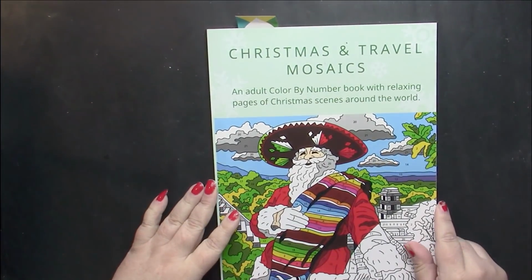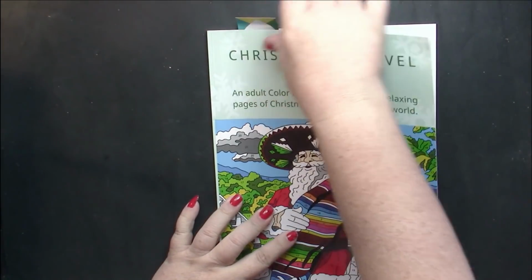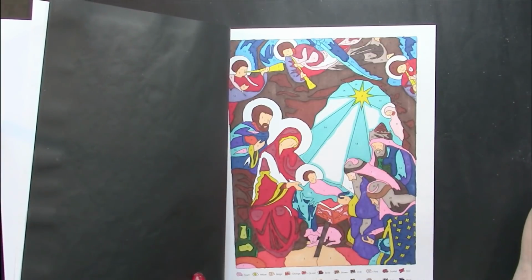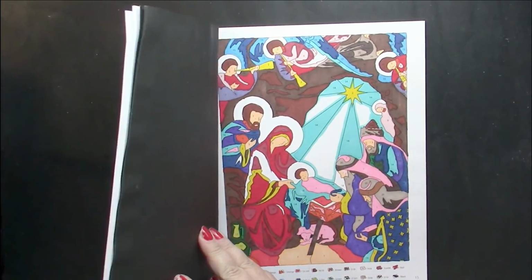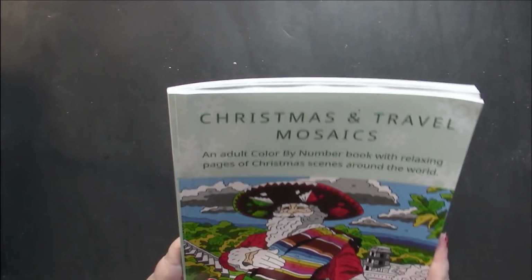And then we have Christmas and Travel Mosaics by Belba Family. I'm working in order in this book. So I did this one. It turned out really nice. I wish Belba Family would do more books like this, just traditional color by number books. So they did some when they first started.